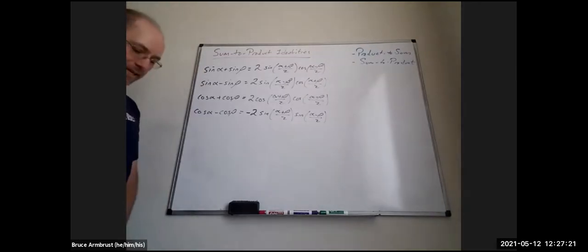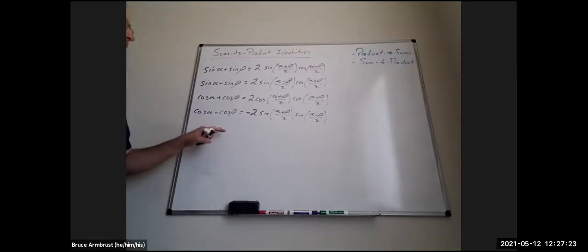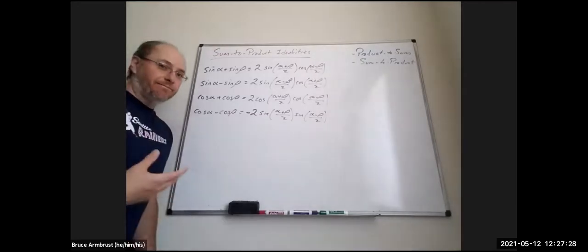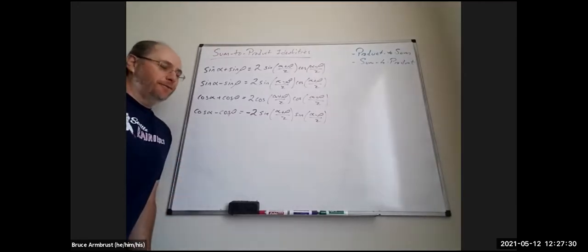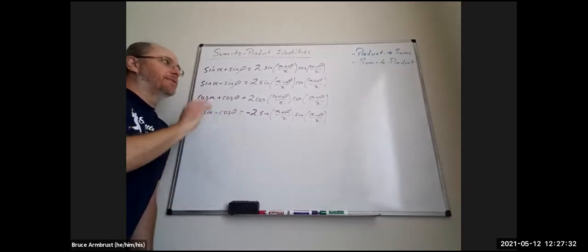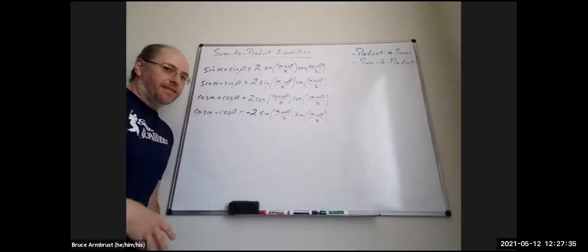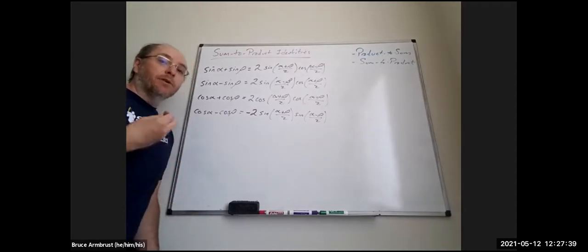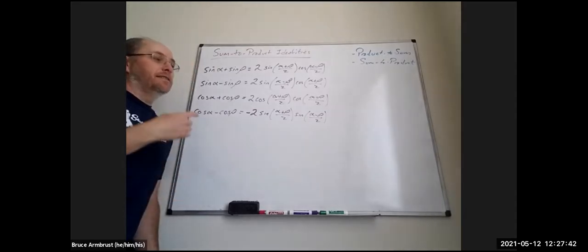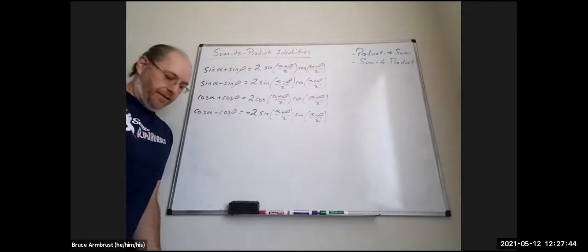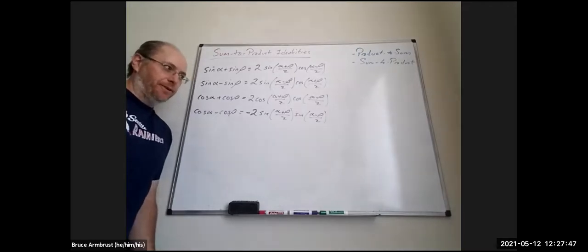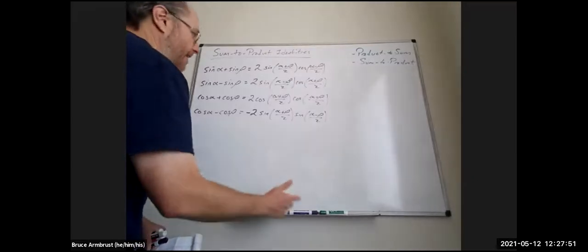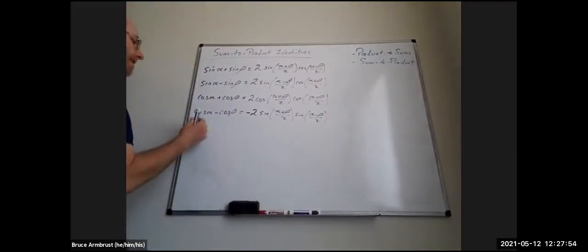There are your sum to product identities. So let me show you how we can use one of these things. First, we're going to prove an identity, just to keep that at the forefront of our minds. But then I'm going to give you a real reason, not just to do identities for the practice, but a real reason why we still like sum to product. It's a legit real thing. All right, so let's see if we can establish this identity.